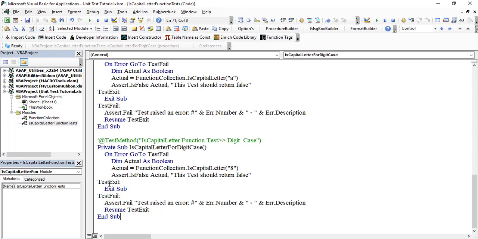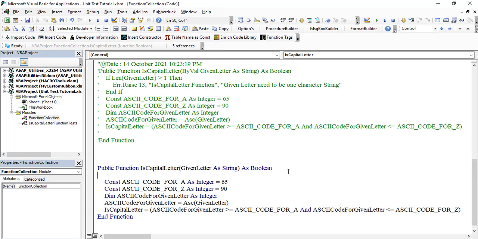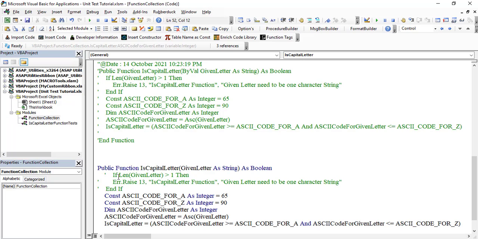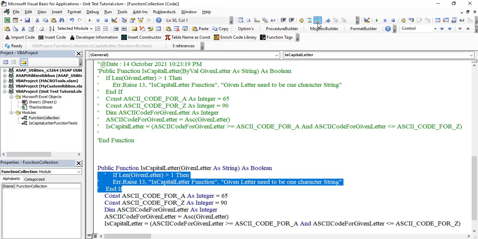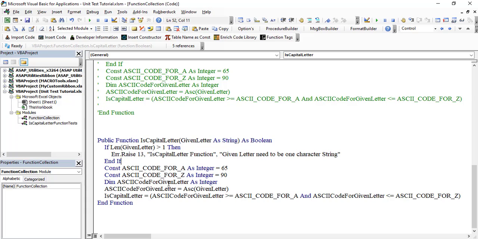Now in case you want to add validation that this should be a single character. In VBA we don't have a character data type, but we can check that in this section, right, and throw an error if it is not one character. So that part is defined in this section, right? So now we will comment it out. So it will throw an error, Err.Raise 13, type mismatch. So this should be a character type, but you have given a string of more than one character. So in that case it will throw an error.